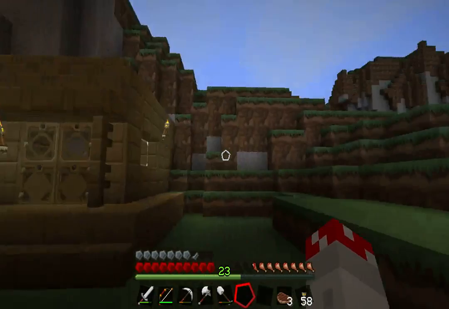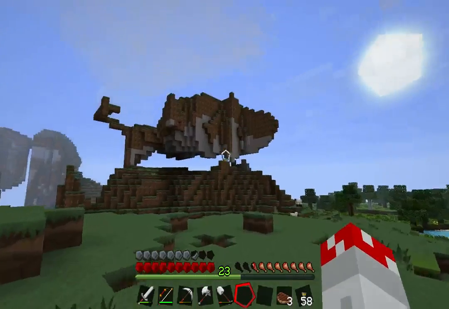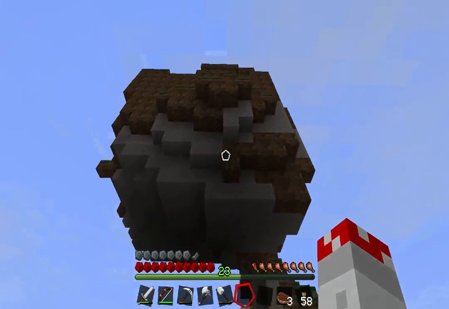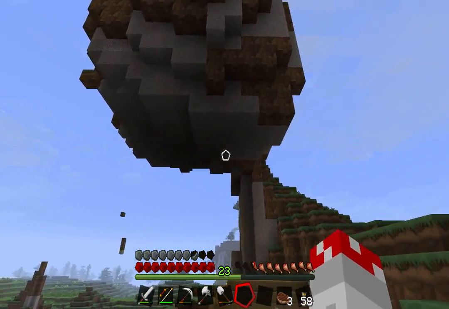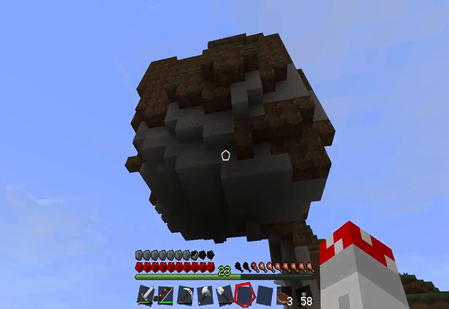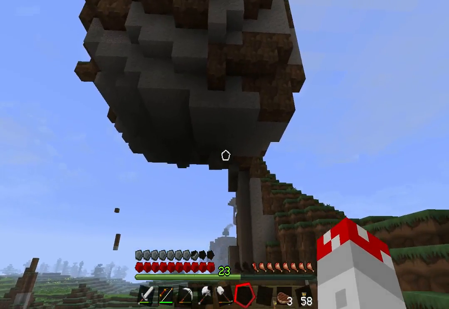As you can see, I've found an interesting location full of interesting naturally forming blocks, like this amazing feat of Minecraft gravity. How on earth that doesn't fall down, I don't know. I don't care. I've got a house underneath it. I don't want it falling down.